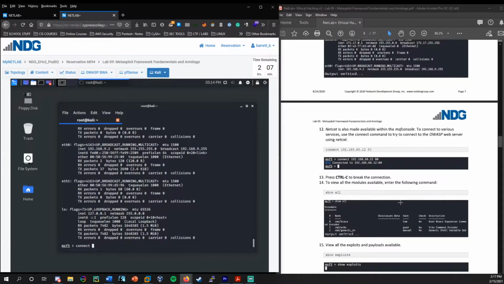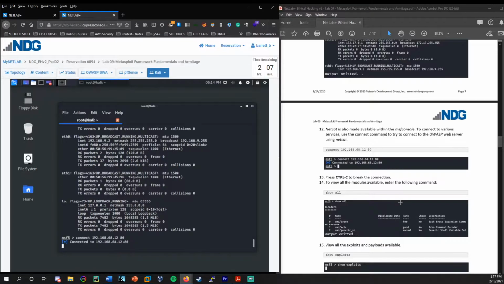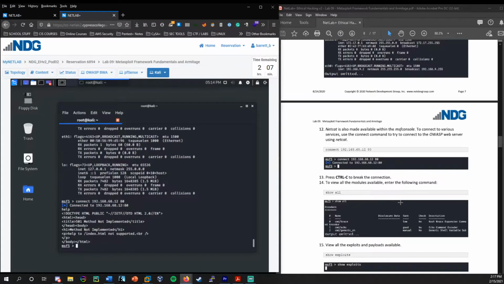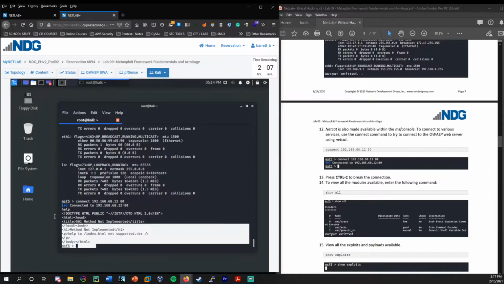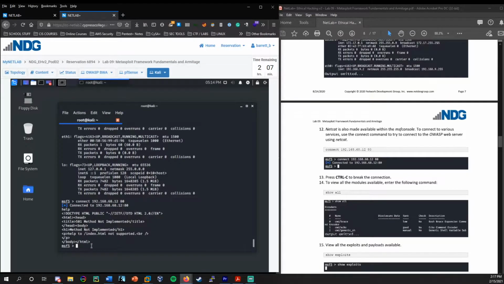Let's say we'll try connecting to the OWASP BWA machine on port 80 through netcat. And you can see that we are connected. If I type help, I thought this might dump a banner. It's trying to make a request but we don't really get much out of that. That's okay. It's not the overall purpose of this lab.